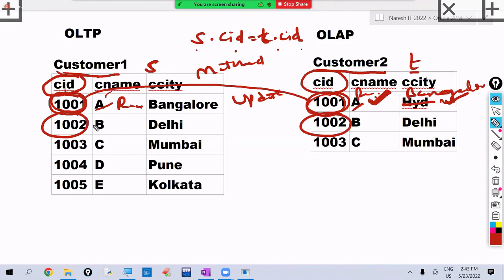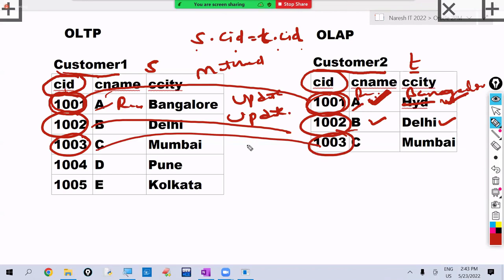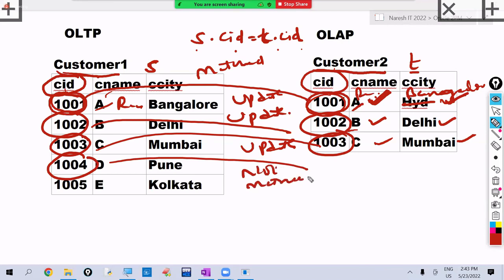1002 matching or not? Yes, matching. What do we have to do? Update customer name and update customer city. 1003 matching or not? Matching. So when matching, what do we have to do? Update customer name and customer city. 1004, is it matching with any customer ID? Not matched. Not matched means what do we have to do? Insert.